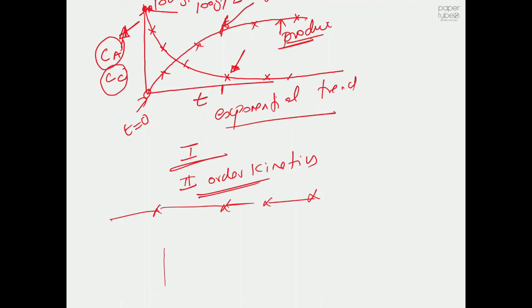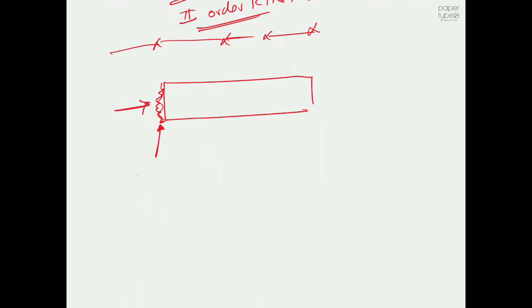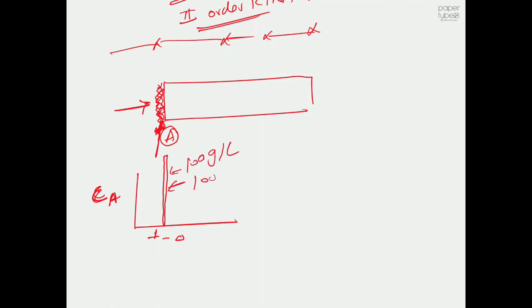When you are performing an experiment using column chromatography, you place your sample at the inlet. Let's assume we have a UV spectrophotometer or any detector here that measures your concentration, say at time t equals 0, one big value. Let's assume this is the concentration of A, whatever sample we place here, that's sample A. Let's say the concentration of A is 100 grams per liter, or if you want, we can express it as 100 molecules instead of grams per liter.